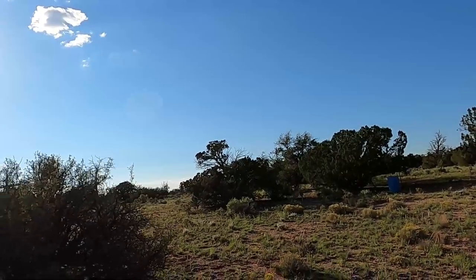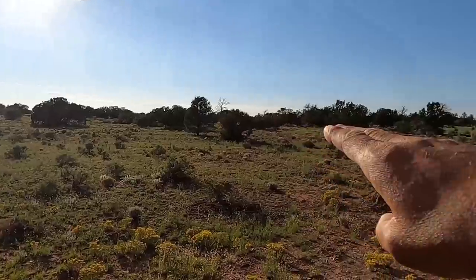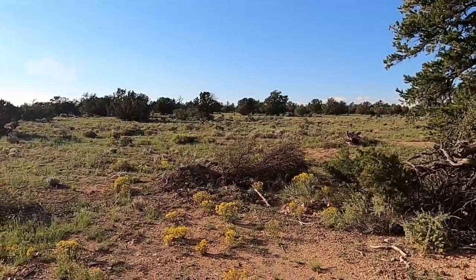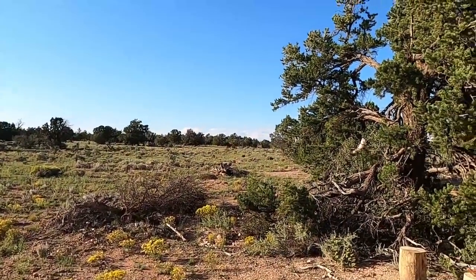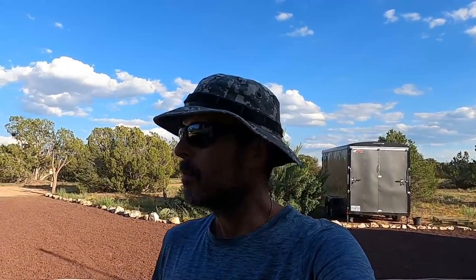I kid you not — a freaking whole swarm of bees, a whole cloud of bees, just flew all the way through, and the whole swarm just kept going up that way onto the next property. I don't hear them anymore. I could hear them coming and then I saw the cloud. Luckily they were about 40 feet away from me. That was weird — I was just literally walking through that field too. Not one of them is left behind, they all kept flying. Wish I could have grabbed the camera in time.